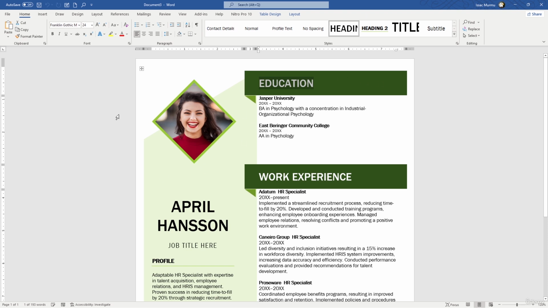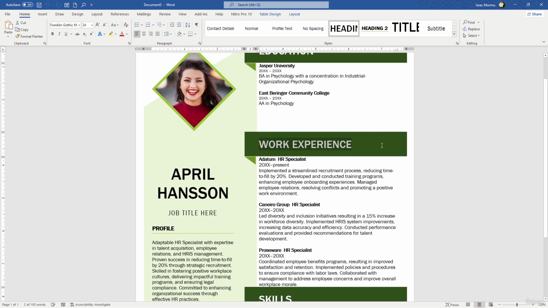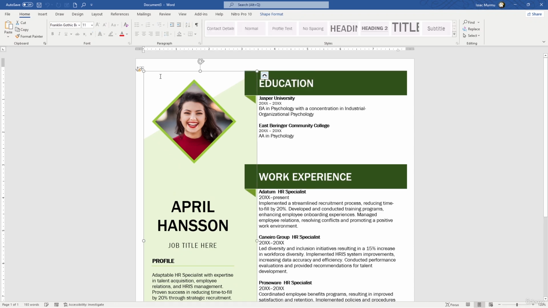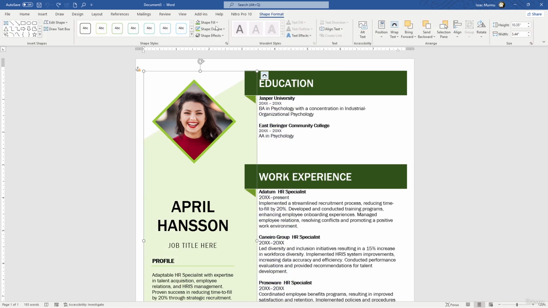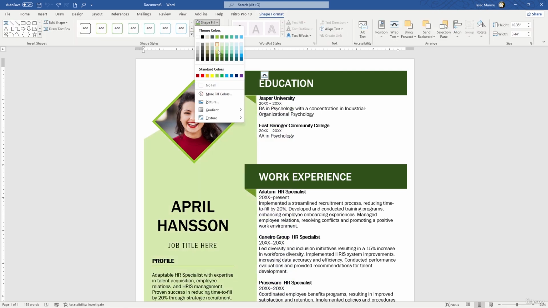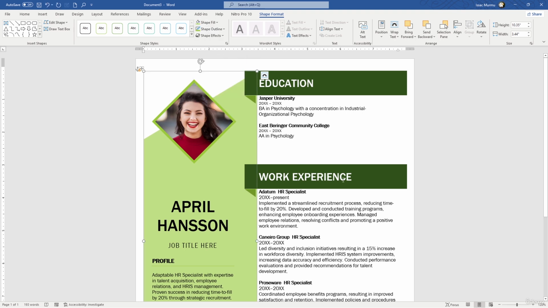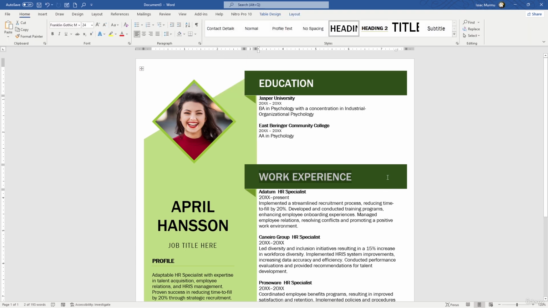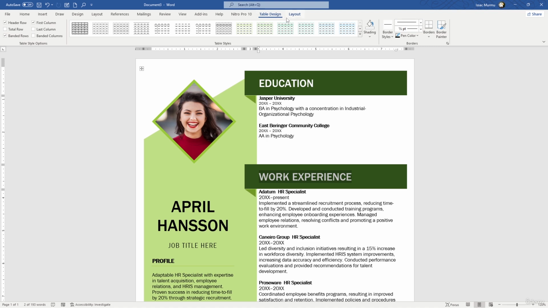For example, if you are making something with your own brand, let's go with this one. By going to the format, you can change the colors over there. Okay, so this is the table designs.